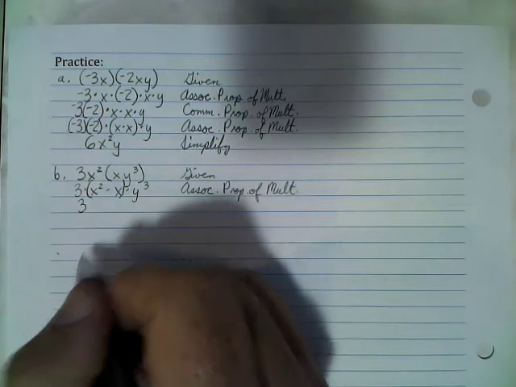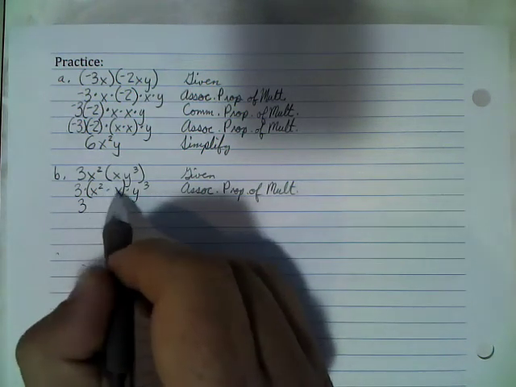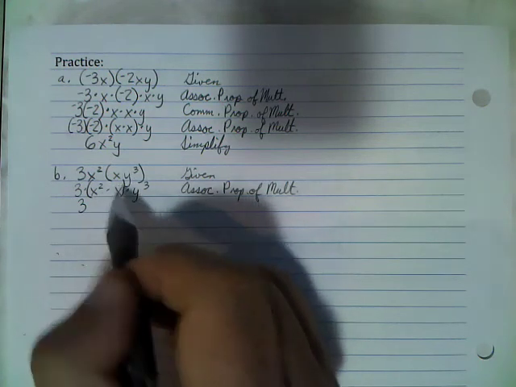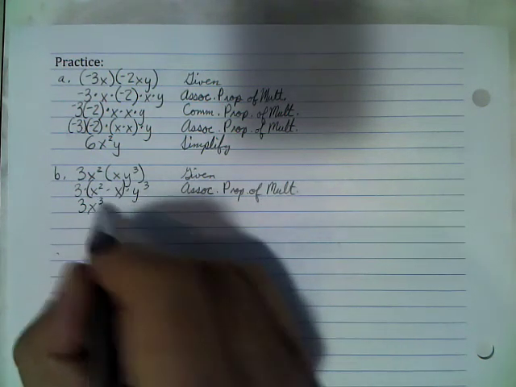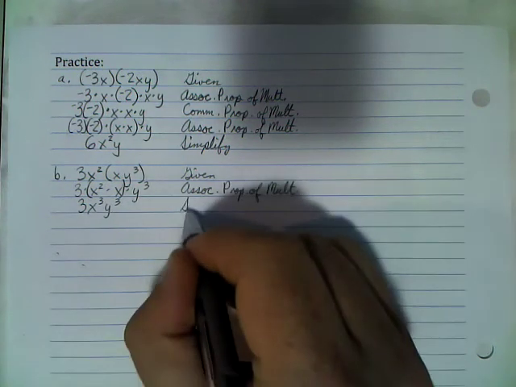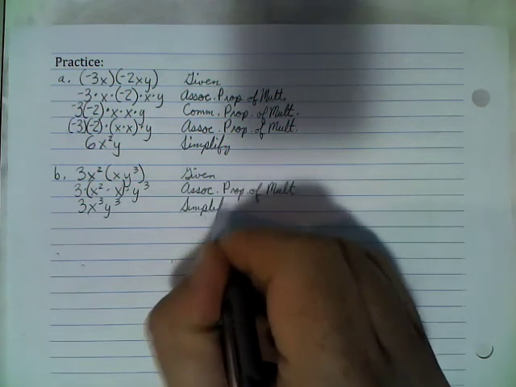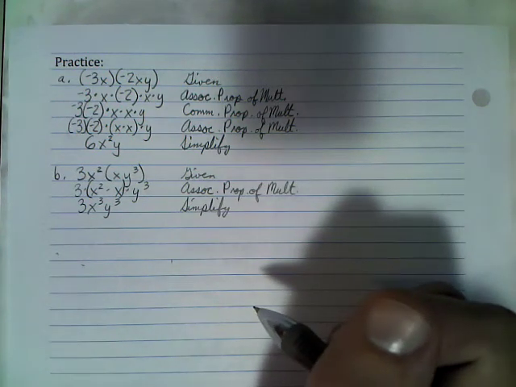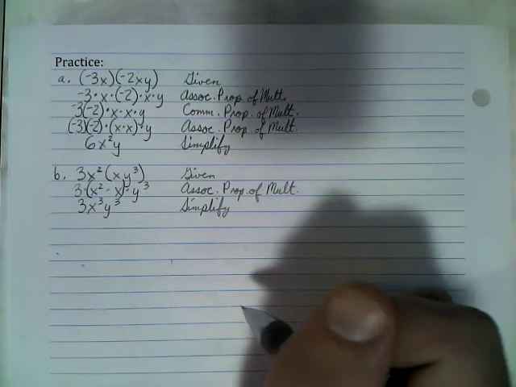And so now we're going to go ahead and simplify it. So I'm going to have 3, because that's my only constant, that's my only number. And then x to the second power times x to the hidden 1 power. Well, 2 plus 1 is 3, so that's x to the power of 3. And then y to the power of 3 when I simplify. So that one was a little shorter.